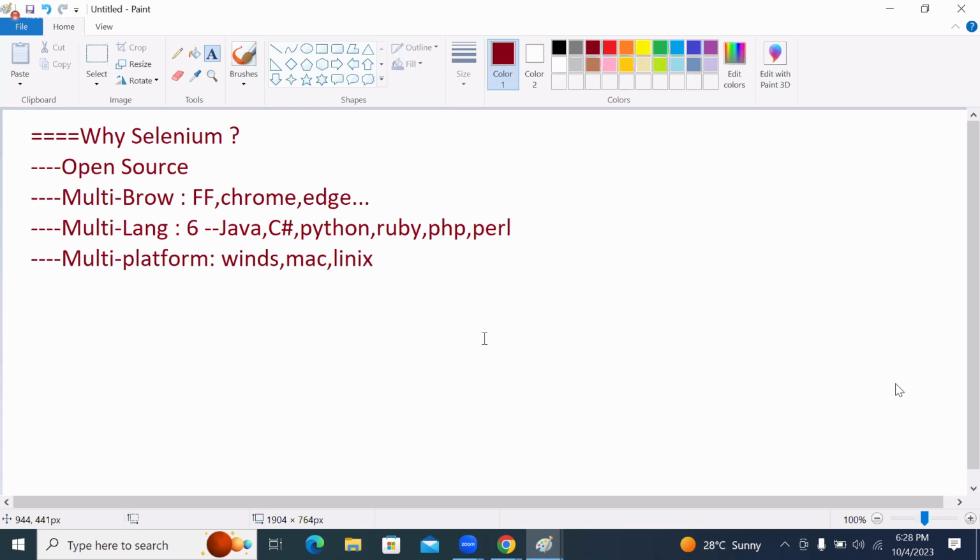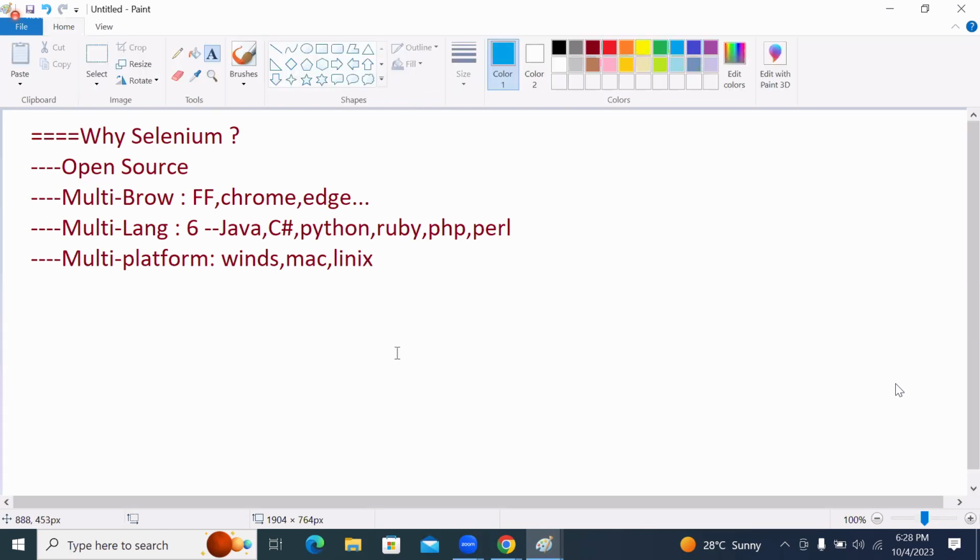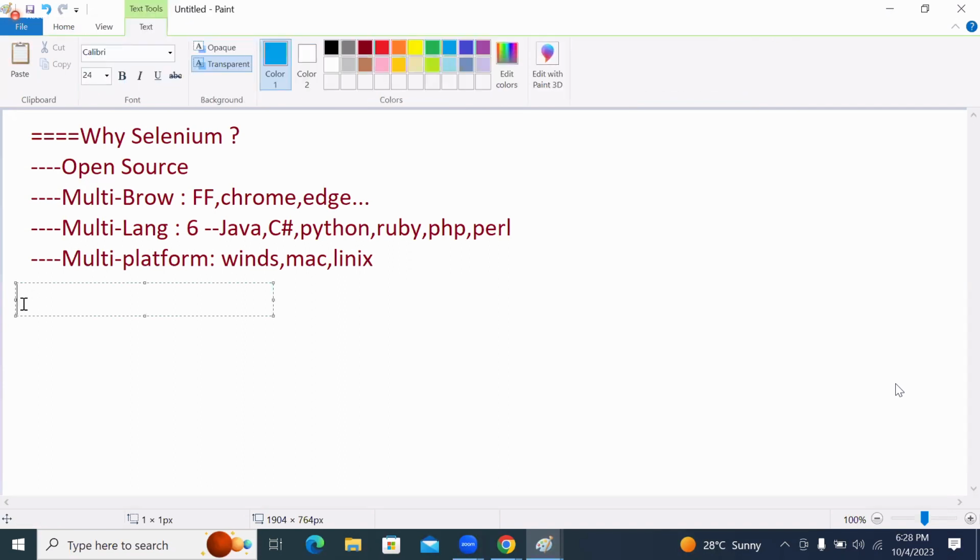So as simple as that, what are the advantages of Selenium? It is an open source tool, it supports multiple browsers, it supports multiple languages, and it supports multiple operating systems, nothing but multi-platform.